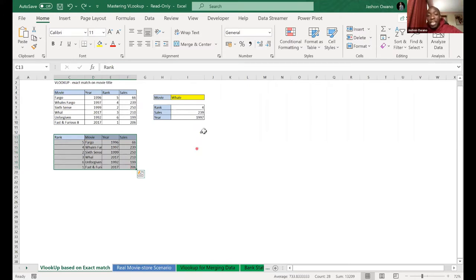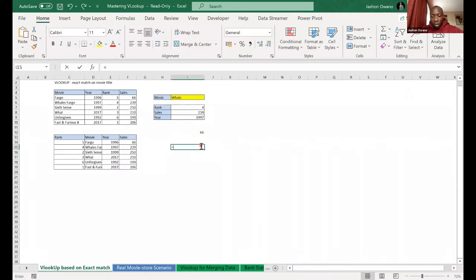Why? Because Excel will be trying to find this movie we called Fargo in this first column, and as you can see, in the rank column, we do not have the movie names. All right? Let's give it a try so that you can see that working. So why don't we click somewhere close to the 66 that we had as a result of the formula we wrote and quickly try another VLOOKUP formula, but this time based on this table.